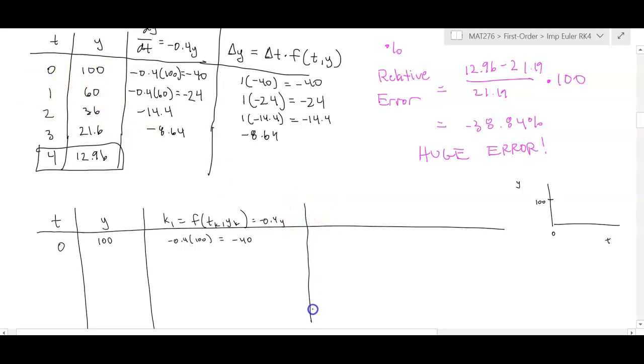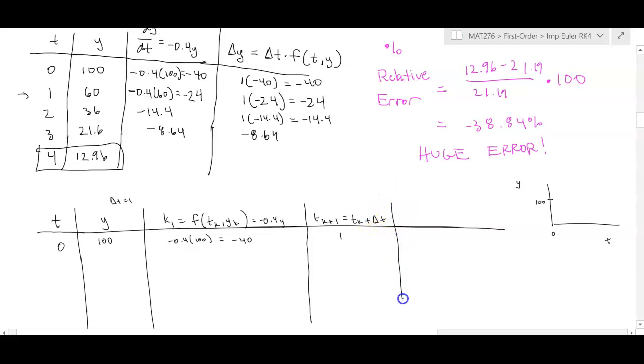So what I'm going to do is create a column here, and these are going to be my helper columns. This is going to be my t_k+1. Remember, t_k+1 is our current t plus the change in t. So if we're at time 0 and our step size is delta t equals 1, then our next point would be time equals 1. I want you to imagine that is the second row in our table up here. What would be our corresponding y value?